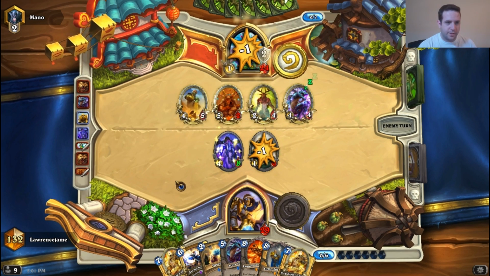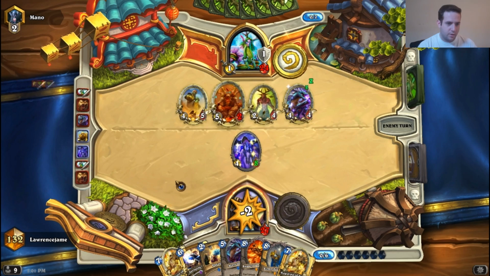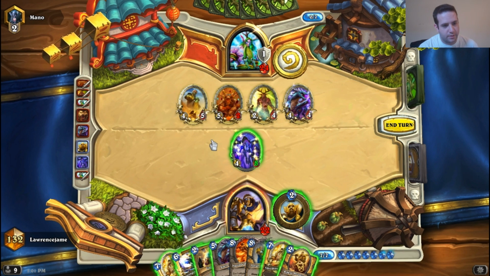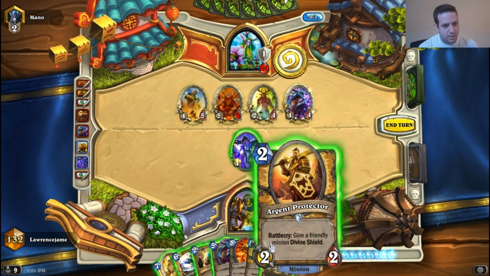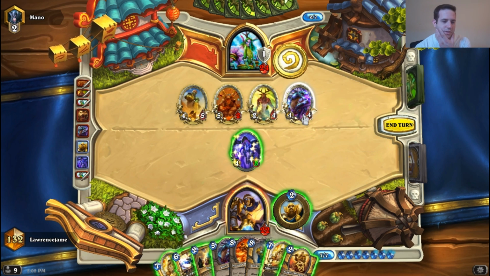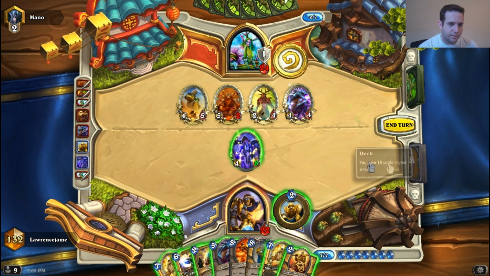She's gonna go right to my face here, which is okay. I'll probably kill the Azure Drake over the 5/2. Probably play my Guardian as well, unless I draw something different. That makes it a little different. Could Azure Drake Protector that. It's not a bad play either way. I think I'll actually... Gosh, getting rid of the Twilight Drake, the one spell power, is very important. That's why you run Argent Commander, it's so important in this deck.